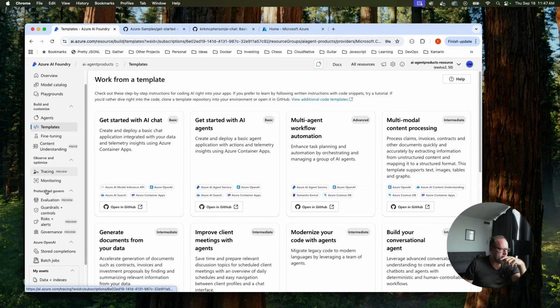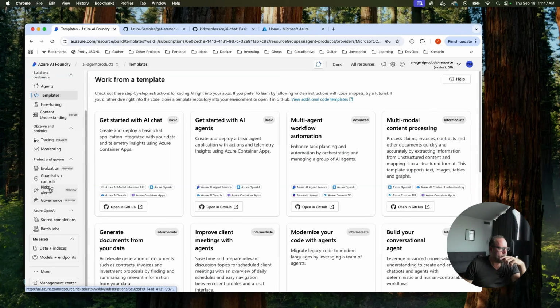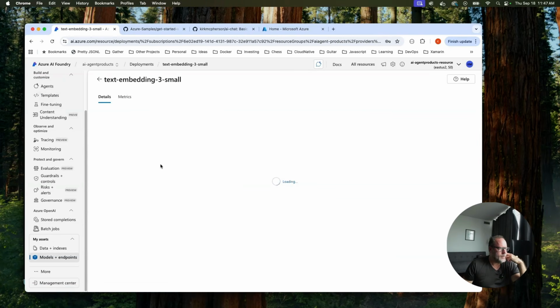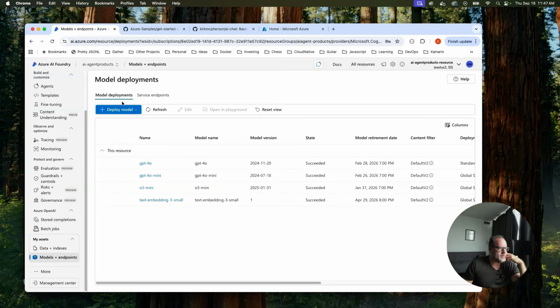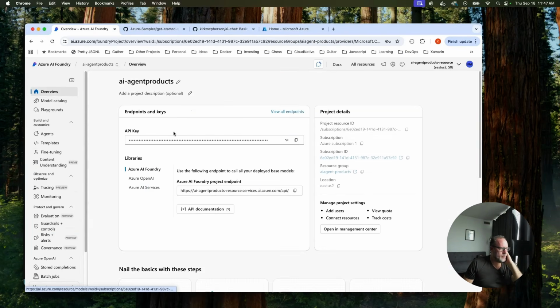So we have these models deployed, text-embedding-3-small and GPT-4o, 4o, not 4.0, just to make that clear. So these are deployed, and you remember where to get your API keys and your endpoints for both the Azure AI Foundry and the Azure OpenAI. So that's Azure AI Foundry.